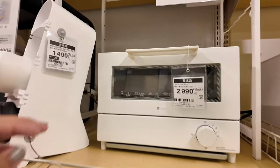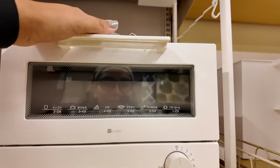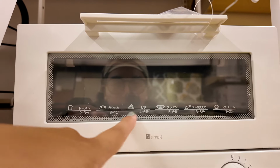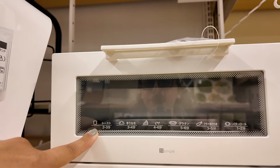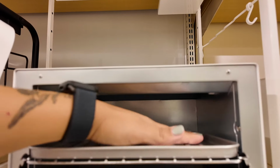Okay guys, so I finally found an actual oven, since I found out that the one I have is actually a fish grill. So it looks like you can have bread, I think this is fish, I'm not sure what that's supposed to be. And then pizza, since I have pizzas I can't cook now. I don't know what that is. And then you can have a loaf of bread in here, I guess. But look how tiny this is. Like, this is my hand.